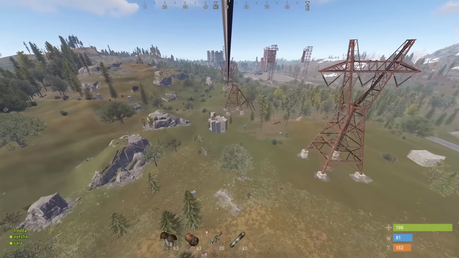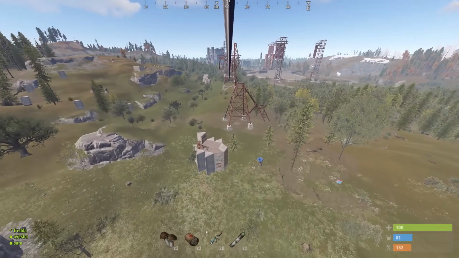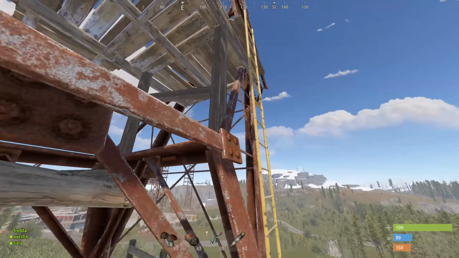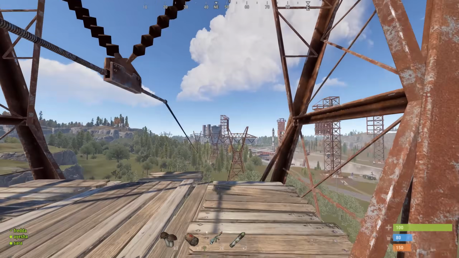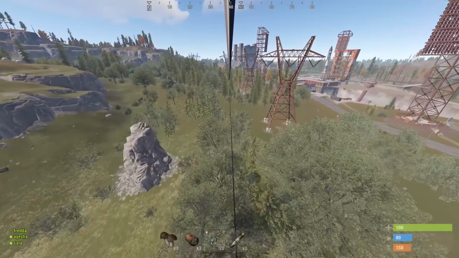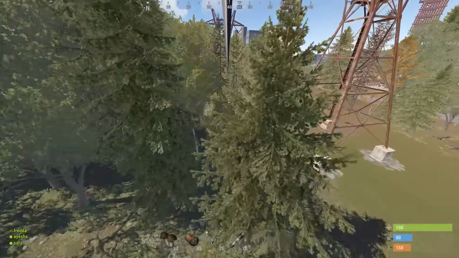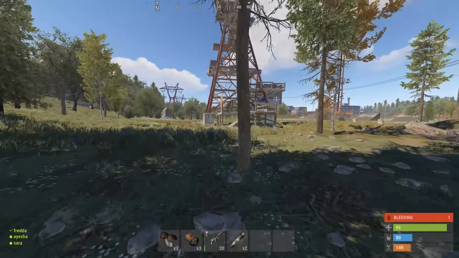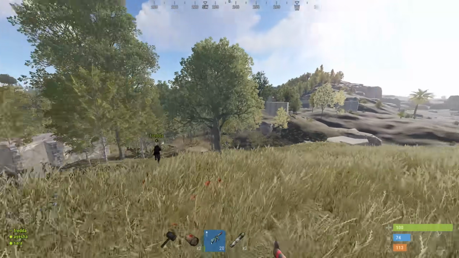Oh, this one's so fucking tall. Wee. I guess we go up to the other one and go that way. Yep, that's what I'm doing. Better than fucking walking. Oh, these trees. There's a lot of trees here, though. I don't know if I'm gonna get stopped. Ow! Okay, I'm good. We got two extra guns from that room, I guess.